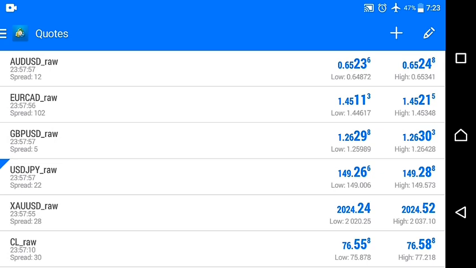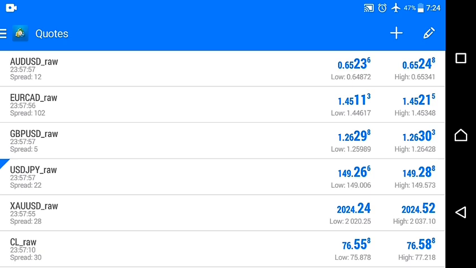There was also news on CAD, Canadian dollar, last week, and the news was positive. It was an employment news on CAD, which was positive. So that means the Canadian dollar is going to be bullish, and that makes EuroCAD bearish because EuroCAD is a cross pair of the Canadian dollar. This month I have a positive feeling on EuroCAD, that it is going to move, just as we have seen in my previous video.